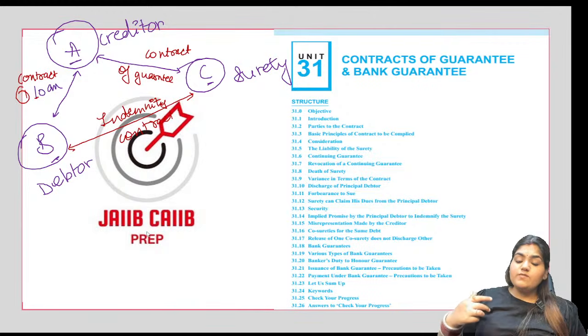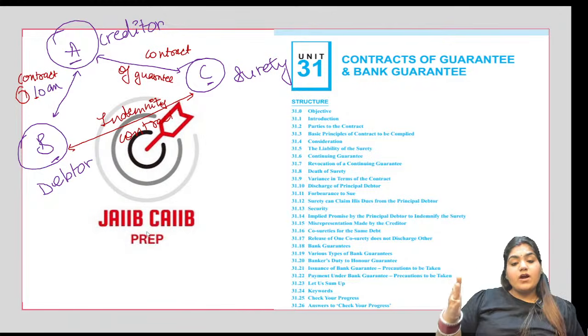So the first contract is between you and me, of a loan. The second contract is between you and my father, that he is a guarantor, that if I don't pay, he'll pay you. And the third contract is between me and my father, that if I do not make the payments to the bank and my father pays the bank, I have to indemnify him. Why is he facing the losses?